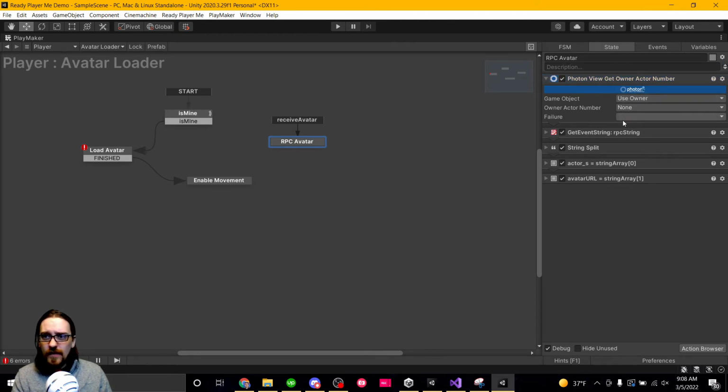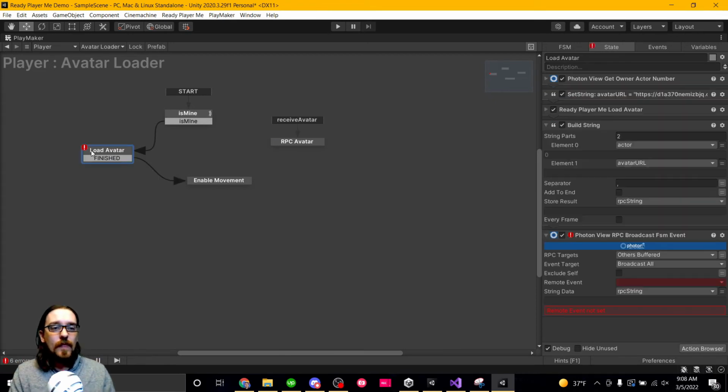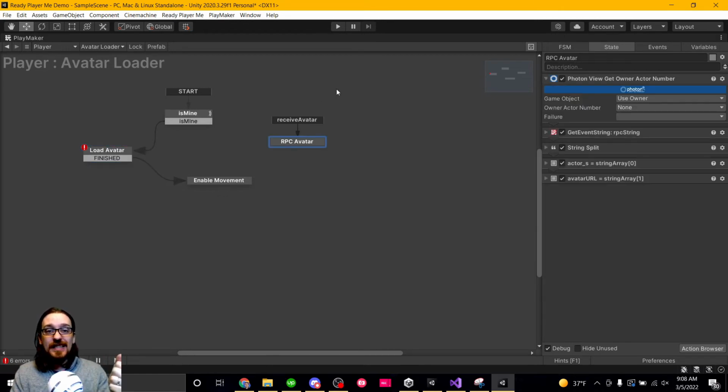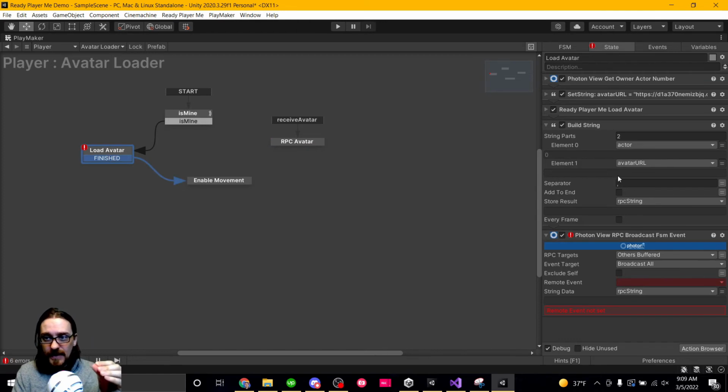And so I want to get the owner of this. So what's happening here is, the local player who instantiated this player for everybody else in the room to see, we got their actor number. We need to know who is sending this event. And so when we receive this, we only want to load the avatar that's saved in this avatar URL string on the proper player.